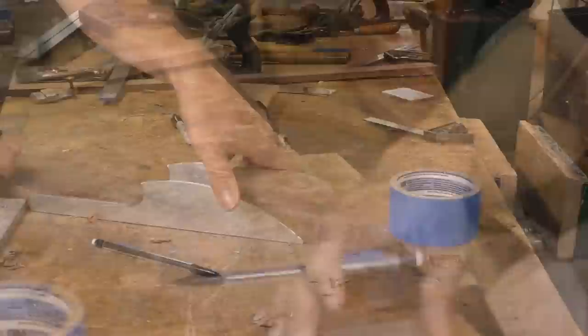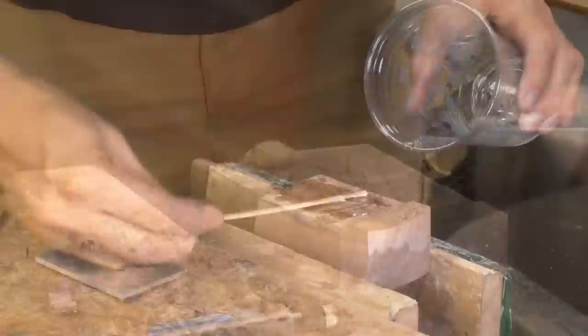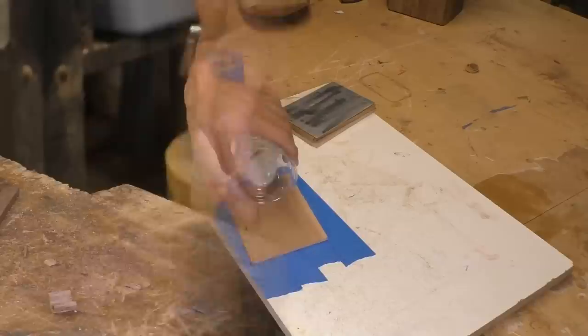I also need to replace the aluminum toe piece that I cut out before, and this infill needs to extend one inch out the toe of the plane — it's got to overhang just like the rear one does. But after just a couple minutes of saw and chisel work, the aluminum plate fits and it's ready to glue in.